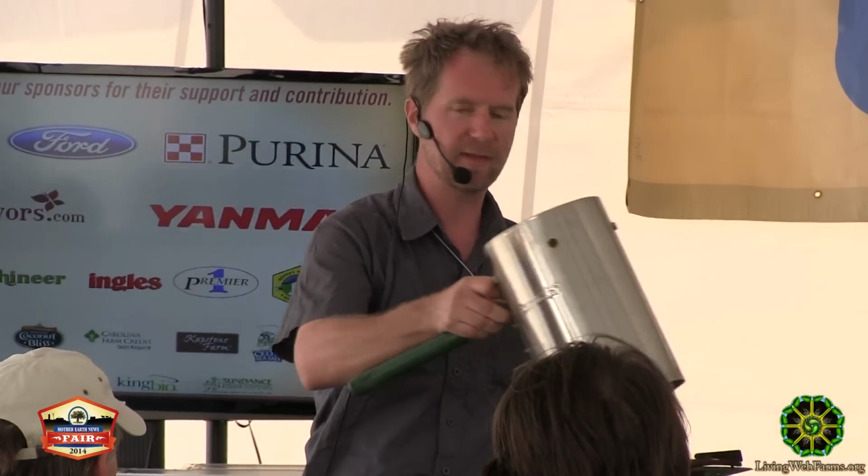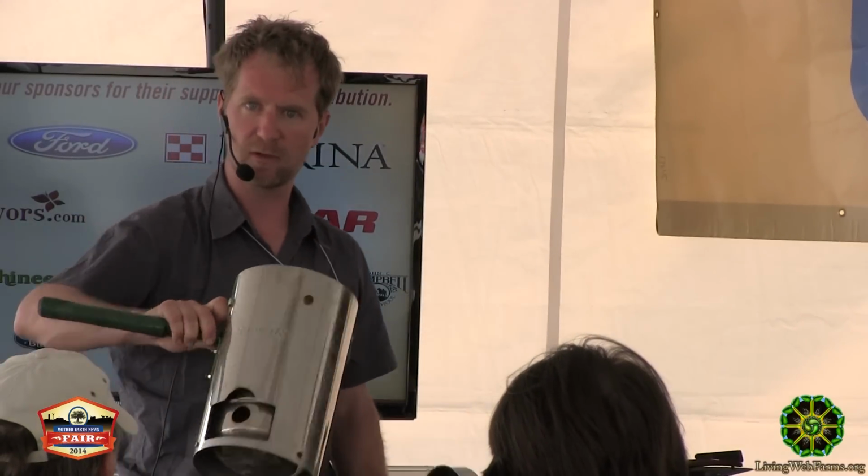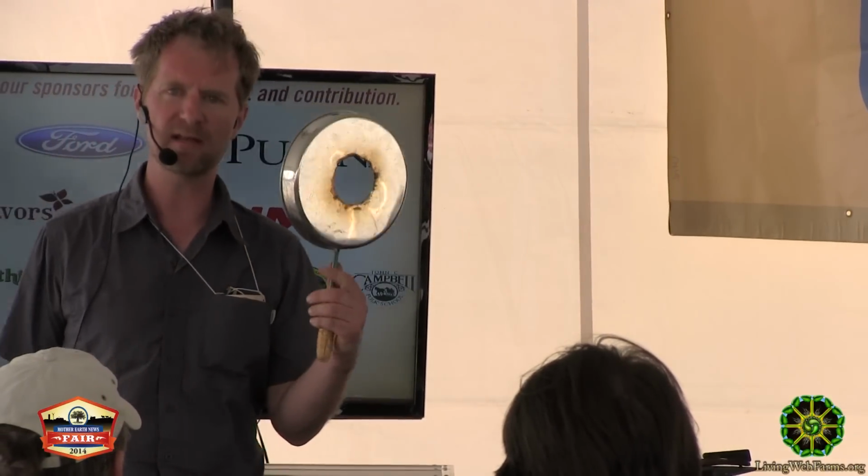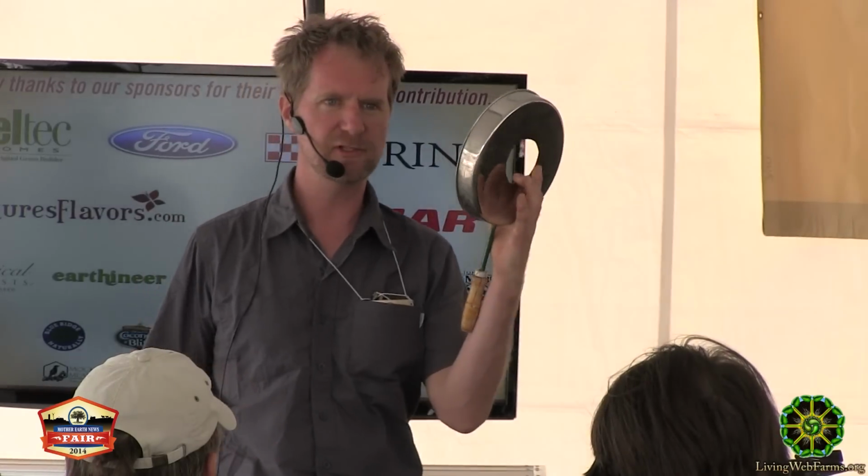I'm going to send this one around the audience, and people can take turns looking at it. I'm going to try to point out all the details of it up here, but you'll get a more close look at it as it comes around. I think I'm going to choose not to send around the lid. That's not incredibly sharp, but better safe than sorry.